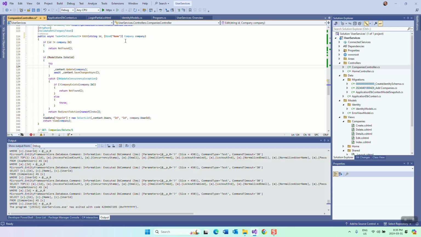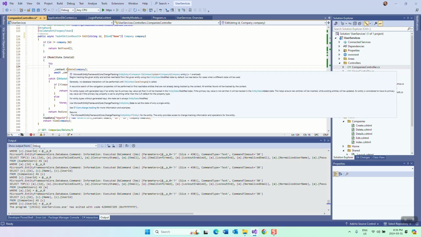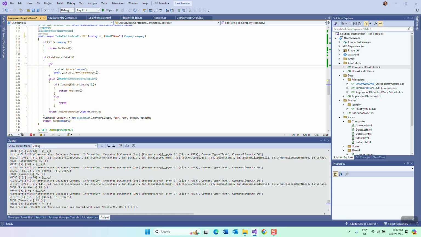Because we're not sending those two in, they're both going to be null. That means that update is going to be failing because it doesn't have an ID, but also it's going to set user ID to null as well, so it doesn't know what user this relates to. We're only allowed to update company in this context.